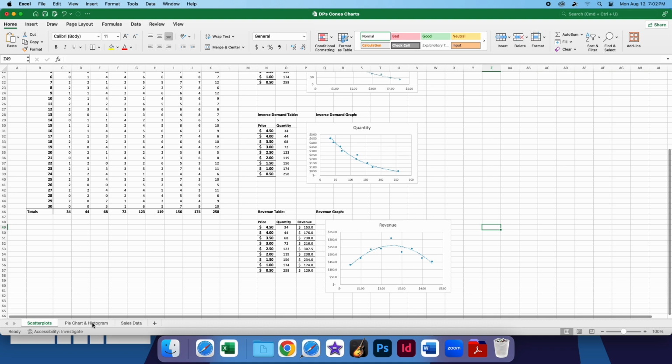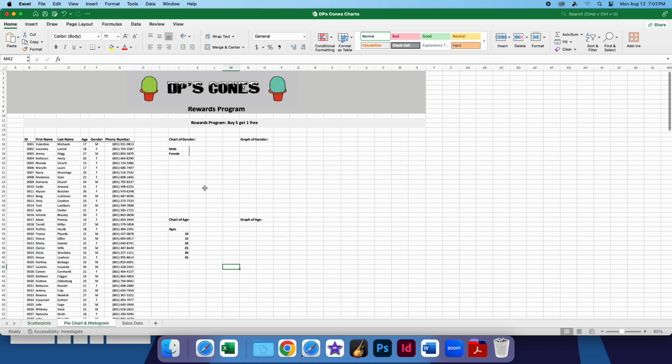Okay, moving on to this pie chart. The one that I'm going to do here is just this chart of gender. The histogram that you see in the completed file, you can do that. You can also just use this data and create other charts with it, however you want to teach the class. I would say day 4 is the most open to interpretation and just charts that you think can be useful and different things like that.